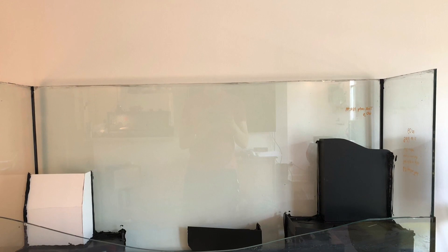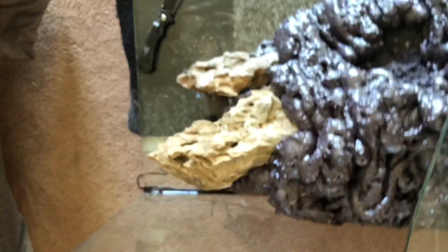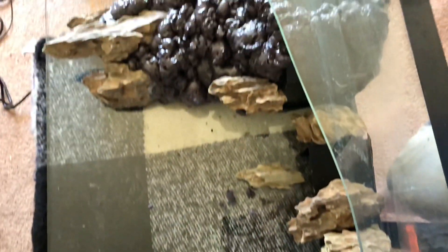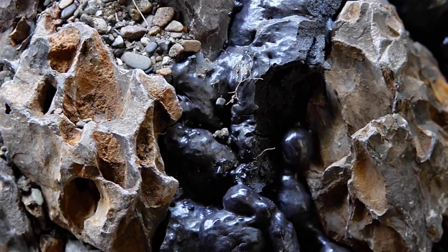In order to make my mountains I use PVC plastic and I've siliconed these in place so that the two corners of the tank are open where I can have a little water pump on the corners. I use Great Stuff spray foam and I just spray that all over in order to create the structure of the mountains, and then I press-fit rocks into that Great Stuff and attach them with more silicone glue.